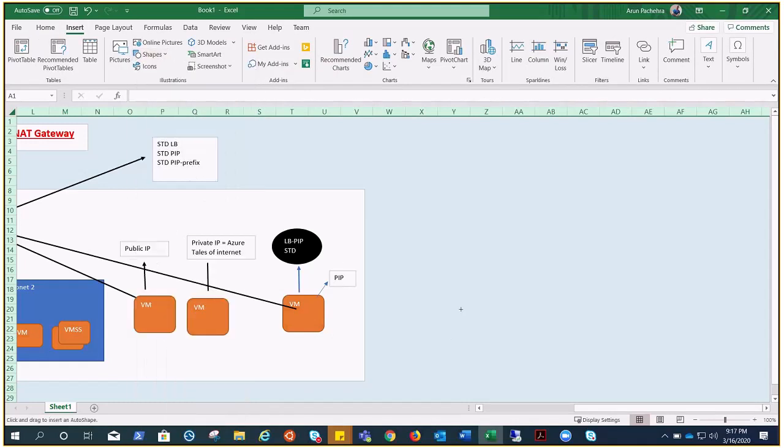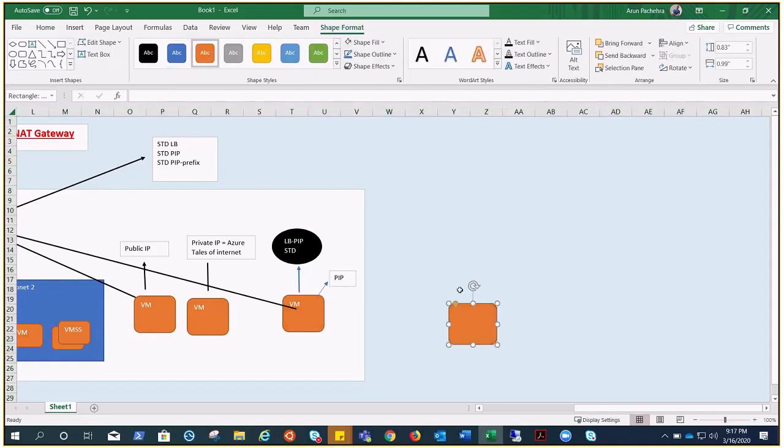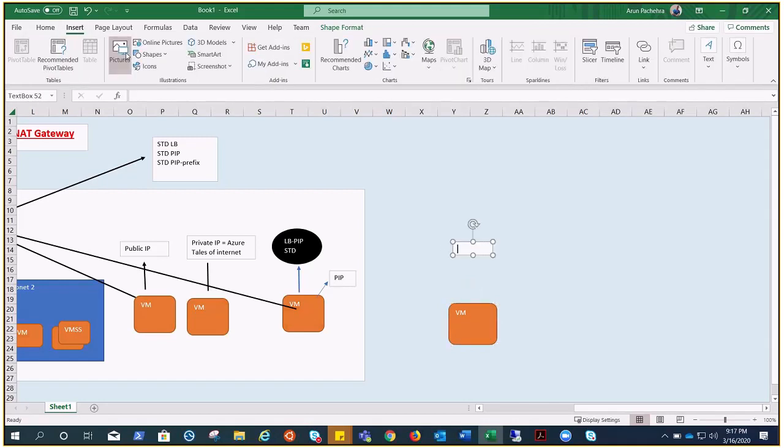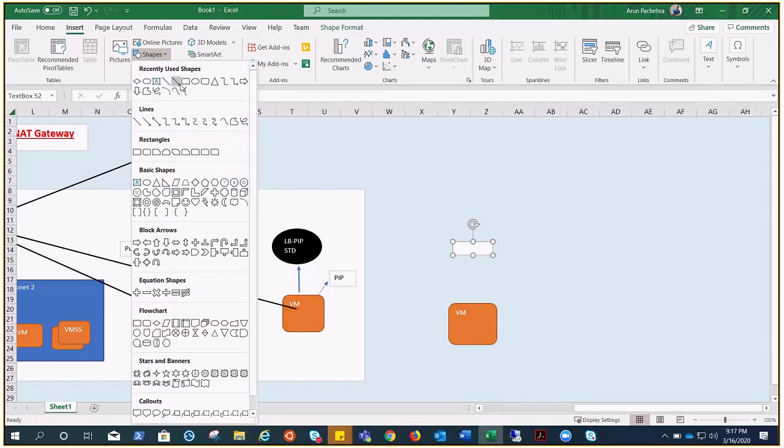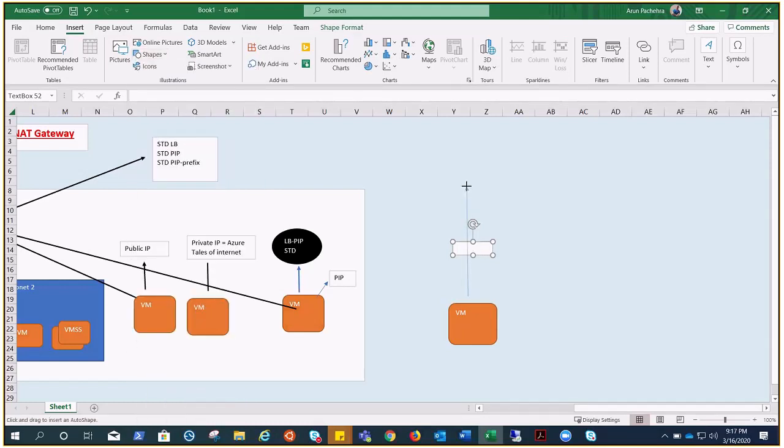Let's suppose there is a source VM, and traffic generates from here and goes to the outside world like this.